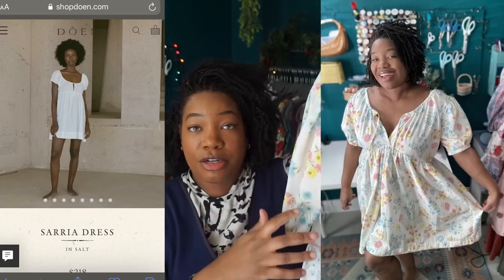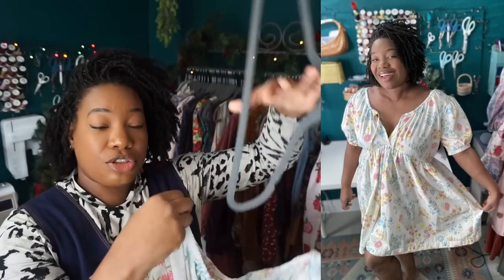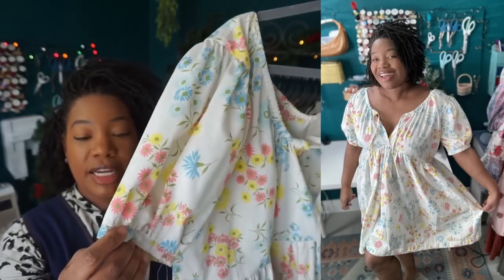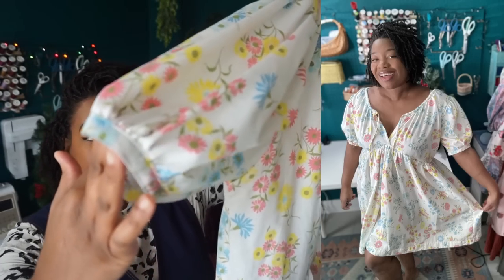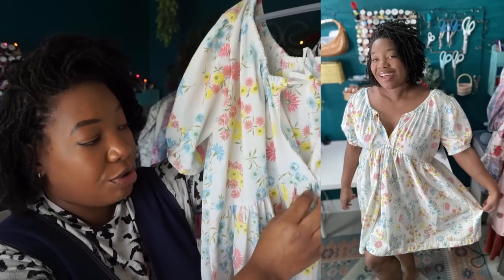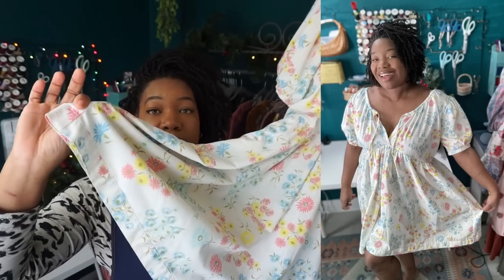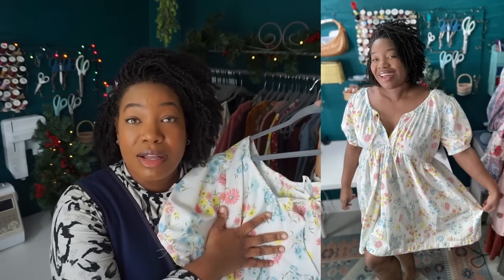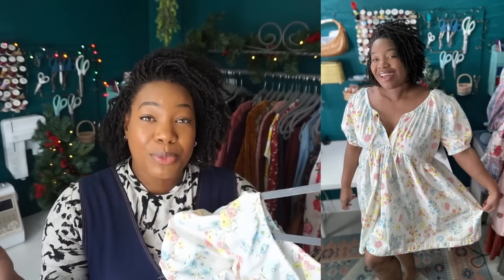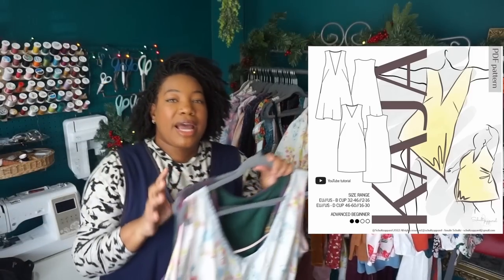Next was a thrifted cotton bed sheet made into a Doughen-inspired pattern hack — another self-drafted pattern. It has a drawstring scoop neckline, small puffy sleeves with a tiny band cuff, a split front with two pieces that cross over for a little closure, and a gathered skirt with a nice hem. I have so many regrets because I'm pretty sure I tossed this pattern after drafting it because I wasn't happy with it, and it turned out to be one of my most-worn makes of the summer. I don't think I have the pattern and I have no idea how I put it together.